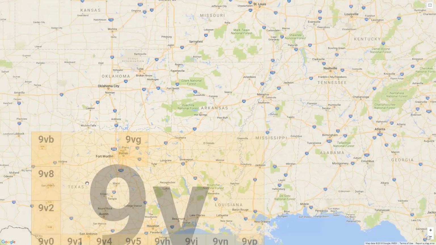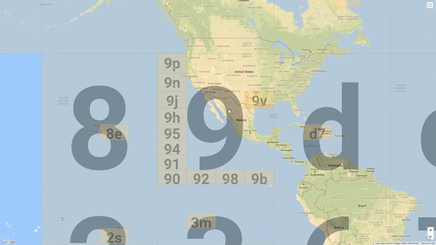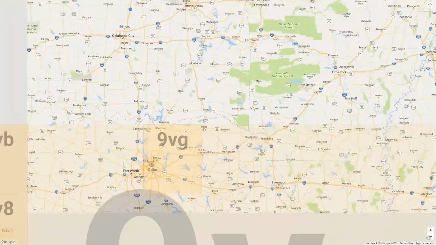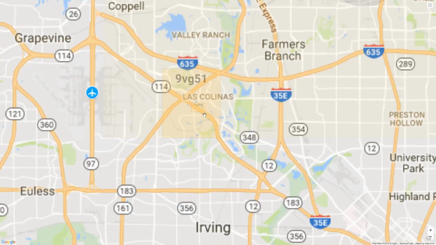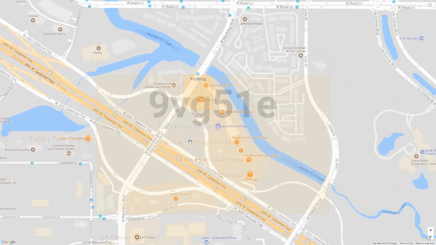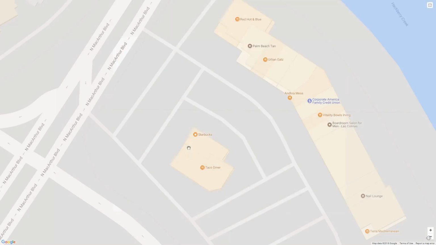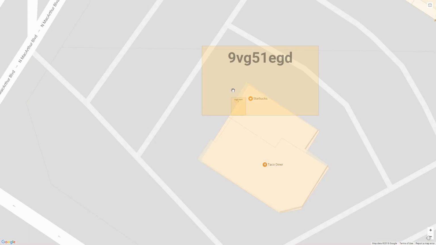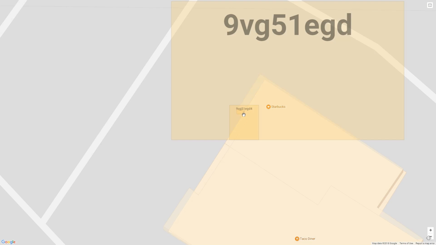So the critical concept for you to grok is this idea of telescoping. Reverse telescoping, so we reversed all the way out, and then we can telescope all the way back down again. Each time we add a character, we get a smaller, more accurate rectangle. The rectangle's center is the one point it's represented by, but a geohash is always defined by the four corners that surround it. And so that little tiny square, 6 inches square, is a valid geohash, and it has two more characters attached to it. Obviously, this rectangle is a valid geohash too. We can't quite read the text, and it just adds one character.